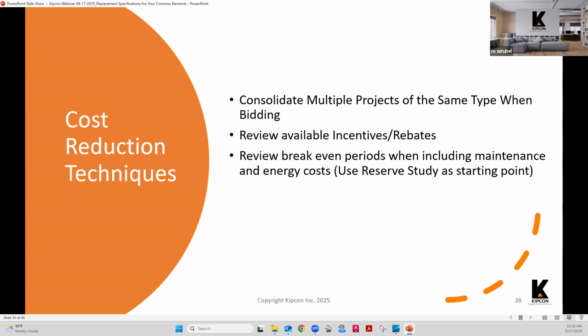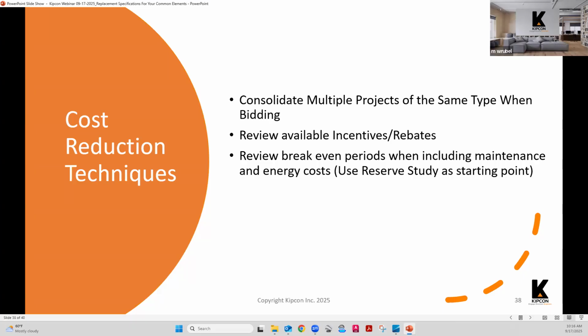Again, I used the pavement example. I've done pavement projects that are also done in conjunction with retaining walls or concrete work, that if you can combine those projects, you may realize an overall cost reduction of the projects, both from a design standpoint and from a construction execution standpoint.